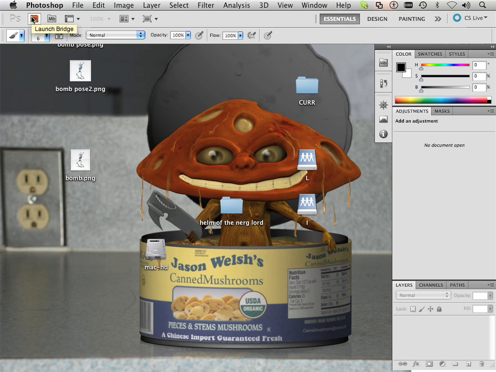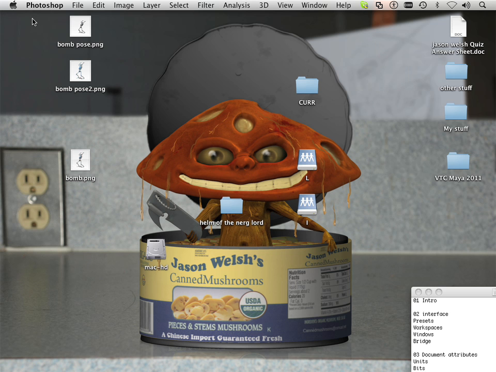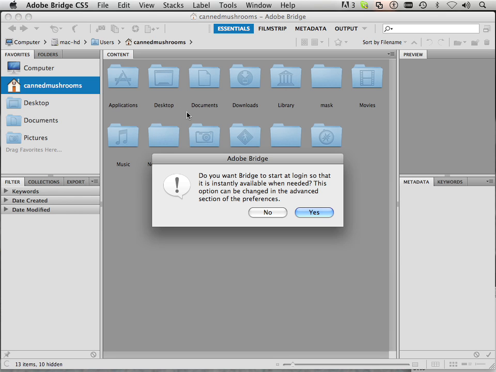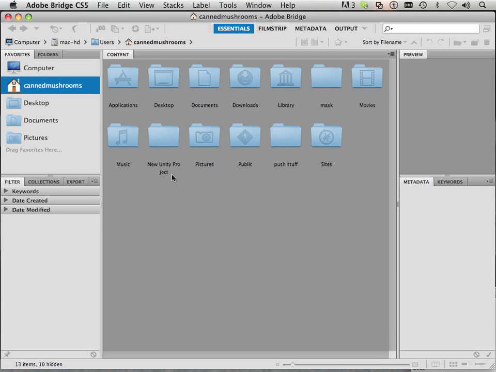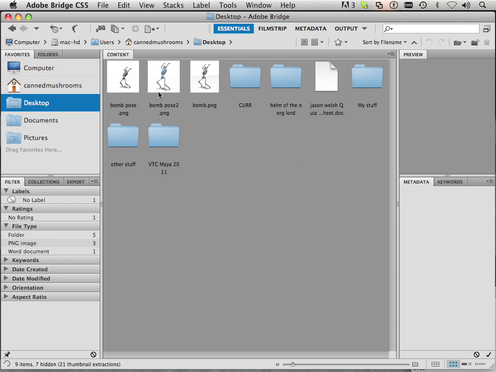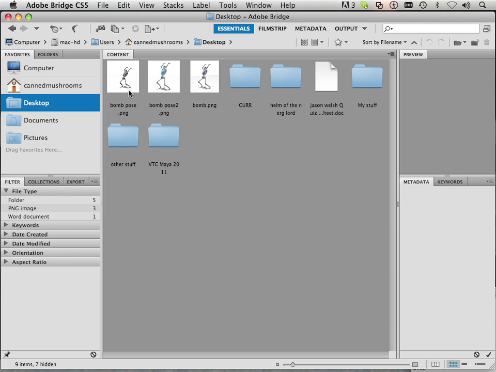Okay. So also I want to point out Bridge. We're going to be using Bridge a lot. I used to pay no attention to Bridge. It's one of those things that just was there and I used it every once in a while. But over time, Bridge has really done a good job. Before it was a really big memory hog. You open up Bridge and like 5 minutes later it would take over your computer and you would be sort of at the mercy of Bridge.